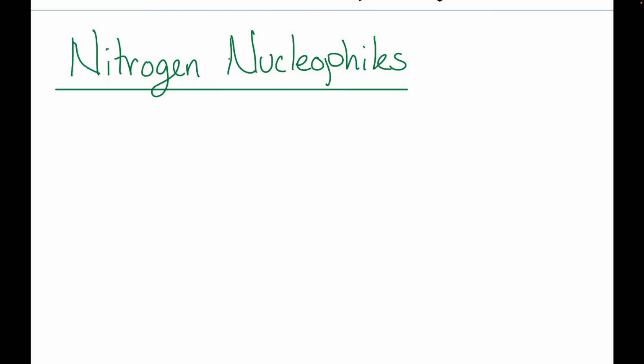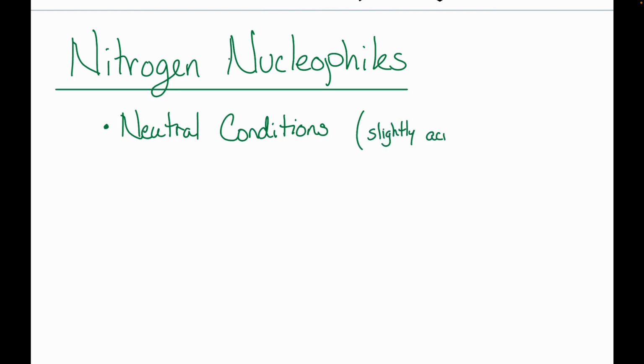All right, so the first weird thing about these particular reactions is they are going to take place under what we're going to call neutral conditions. All right, and I'm kind of lying a little bit. Truthfully, these reactions take place under slightly acidic conditions, but like pH around 5. Nothing too crazy.